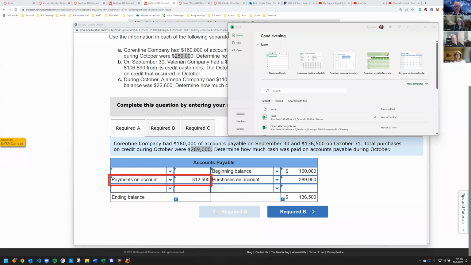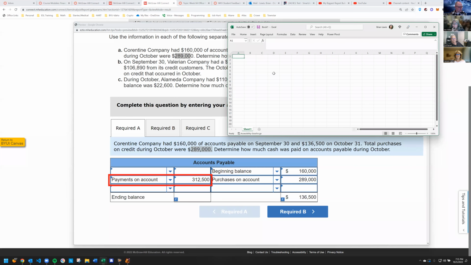Let's see, turn on, no, clear. No, I need to stop using this right here. How do I do that? Oh, there we go. Okay. So if I were doing this in Excel, let's make this a little bigger. Okay. So I have AP, I have my debit side and my credit side. And I know that this is going to be 160. This is the, I'll just put down here on this side, begin.